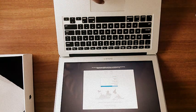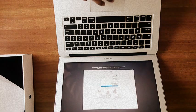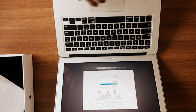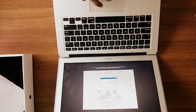OS X includes a built-in screen reader called VoiceOver. If you know how to use VoiceOver, press Command F5 now to turn it on and set up your Mac. If you would like to learn how to use VoiceOver to set up your Mac, press the Escape key.